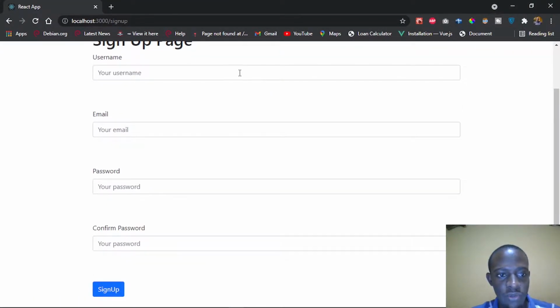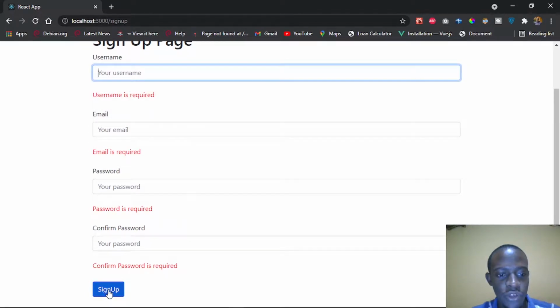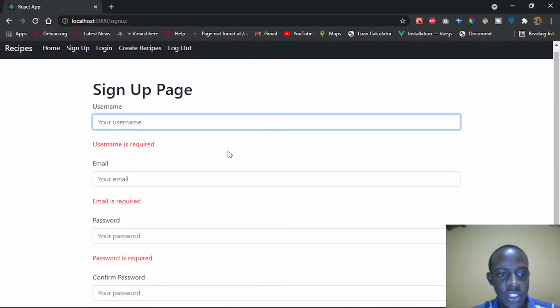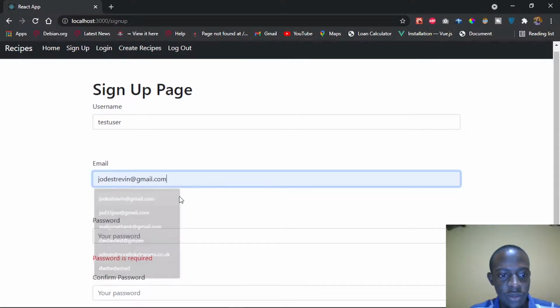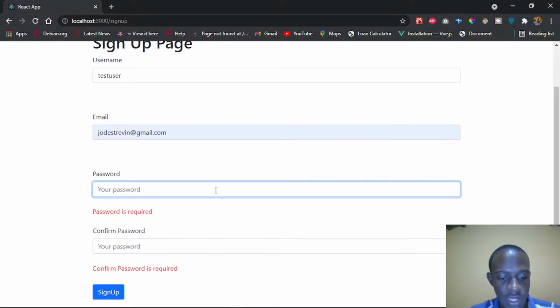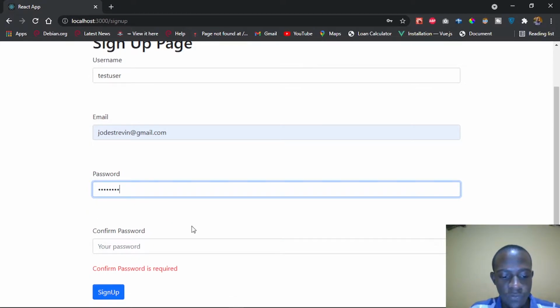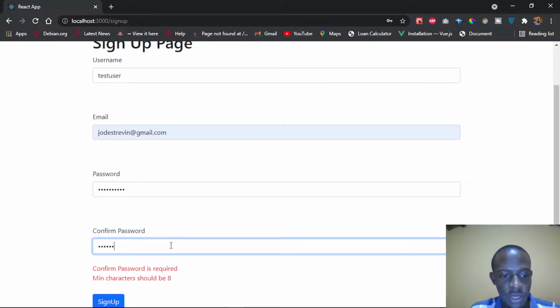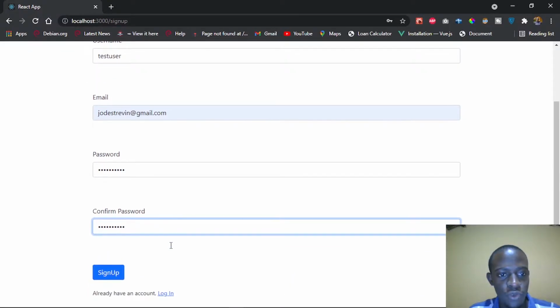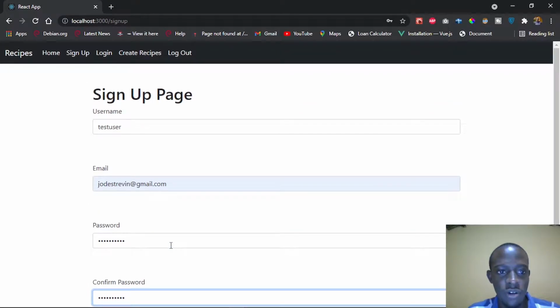So within our React app, we see that in case we submit a form, it's going to give us these errors. And in case, let's say we input a username, so I'm going to say test user. So we see that that error is gone. We add an email, see that that error is gone. If we add, let me say a password, see that there's more form validation. So if I input, let me say I input more than 8 characters, that error is gone. And let's say input another password. So in this case, we see that our form is working. So our form validations are working successfully.